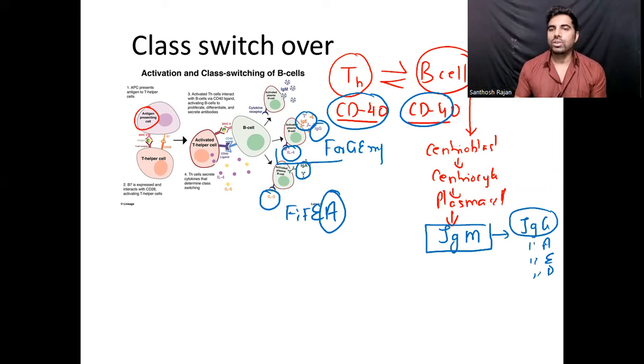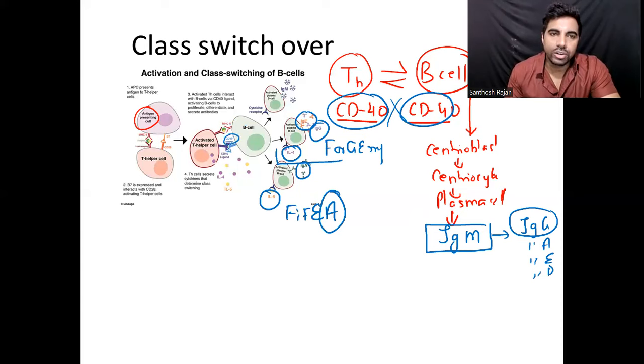That's it. So anyway, when this ligand interaction doesn't happen properly, you will have hyper immunoglobulin M syndrome, because the further differentiation will not happen. Only when this complete process happens do you get differentiated. Otherwise, everything will be IgM. So it's called hyper IgM syndrome. It's not that important, but please remember, CD40-CD40 ligand is important. That's why for B cell differentiation you need the CD40-CD40 ligand interaction. This interaction is very, very important. That's all I want to stress here.